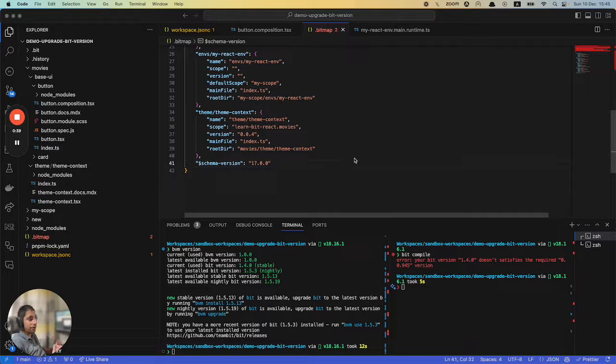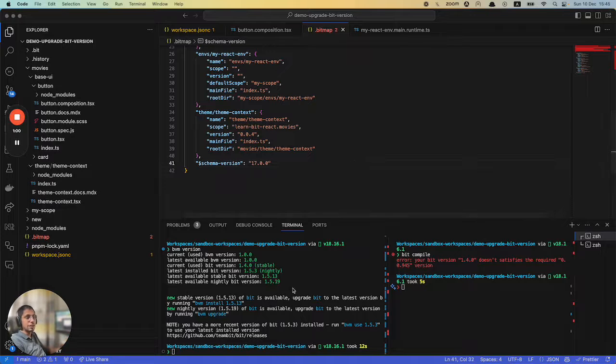But you won't be able to make use of those features and improvements, and also the improvements that we're working on now and we will be working on in the coming months and years, without upgrading your version of Bit, and also without upgrading a version of things like your environments that you're using. So that's what we're going to do in the next 5 to 10 minutes. By the end of this session, hopefully you would have a fully upgraded Bit workspace and environment, and you'll get full use of all of those features.